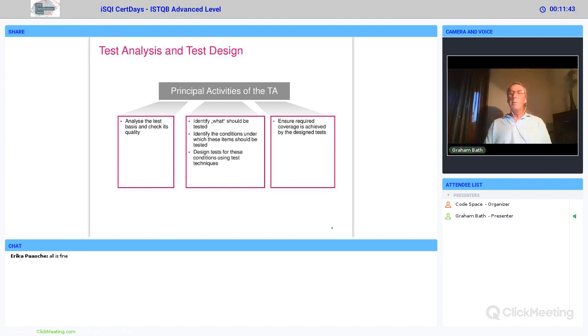Now, when you're doing that, you're always keeping in mind this word coverage. Coverage is something that any tester or test analyst must be able to show as a result of their testing. So it's basically saying, in this particular instance, okay, here are the items that I need to test.